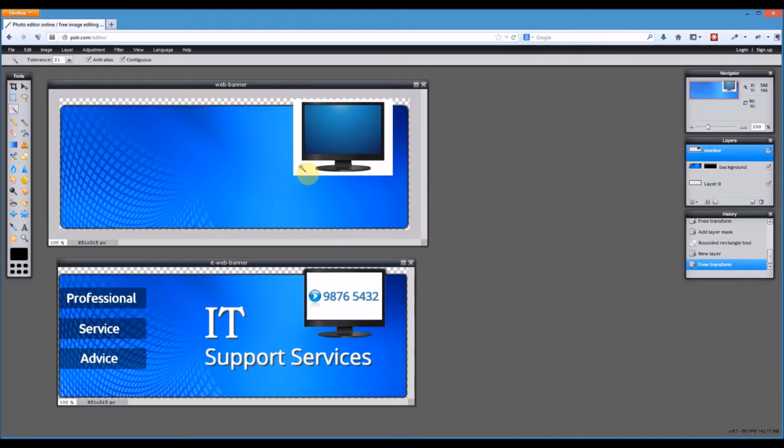So if I click on, just to show you, I'll click on the white bit there. If I press delete, it gets rid of the white bit around the edges, but if I get rid of this selection, press Control D, just like Photoshop, you'll notice there's these white bits around the edges that we don't really want. It's not very clean. So I'll just go back, Control Z to undo, and you'll notice there's also the history tool over on the right hand side. That is very helpful for going back and forwards within the history. And I'm going to put up the tolerance. Let's bump it, I don't know, 92, that'll do, and we'll see how we go.